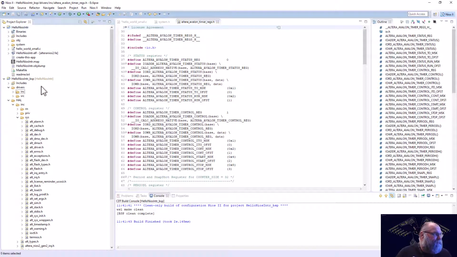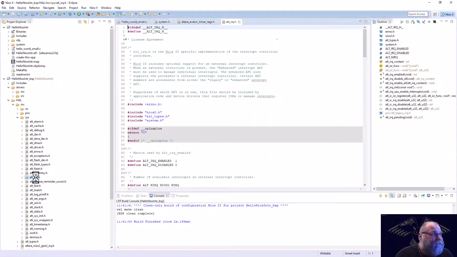Alright, it's under HAL, include, sys. We need to grab the altera alt_irq.h files. Those are all the files we're going to have to include. And we'll show you what we need to grab out of each one of those.